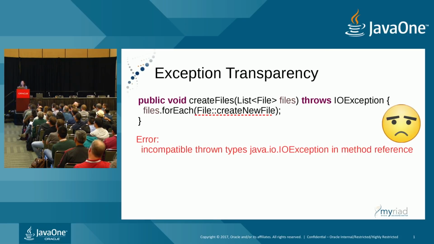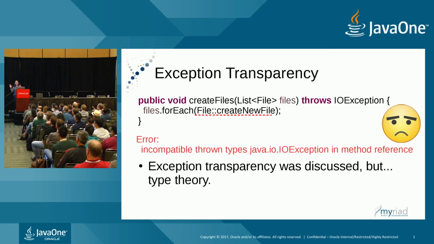And well, gosh, that's a real bummer. And it really is a bummer. If you've worked with lambdas much, you've probably run into this problem. You're trying to do stream processing, and suddenly you run into this problem. And so, well, the first thing that you could do is, I should mention they did try to fix this, but type theory is hard. And it's especially hard with exceptions because they're neither covariant nor contravariant, and they're a union type, really, because you could throw perhaps either an I/O exception or an interrupted exception. And it's fascinating to read through the mailing list to see how they tried to solve this, and in the end, it just really was not going to happen. So what are we going to do?